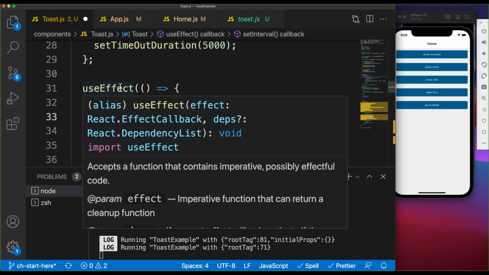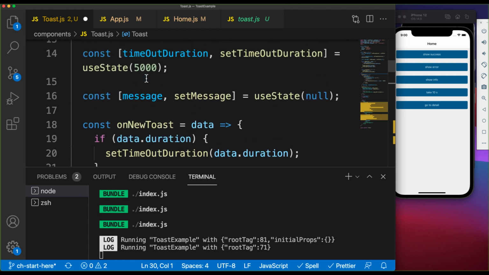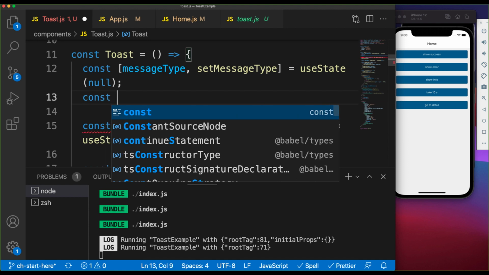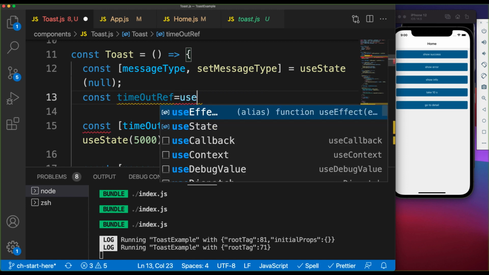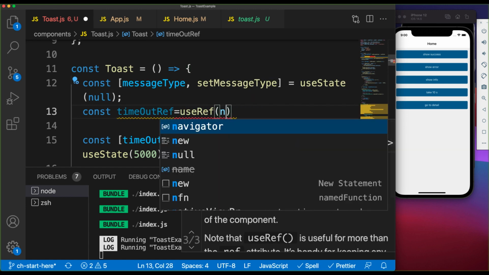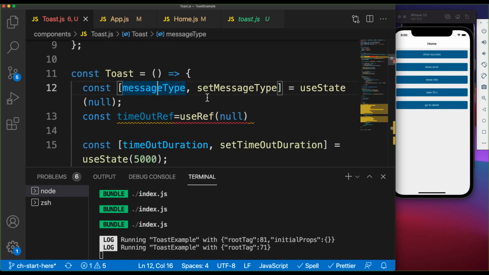So what you can do is we're going to store its reference inside a ref, so that we are able to access it through that ref anywhere in the component. So we're going to come here and use the useRef hook. So I'm going to do const timeoutRef, then we can do useRef, and its value is going to start out as null. So we can pass a default value there. Just make sure we are importing useRef.